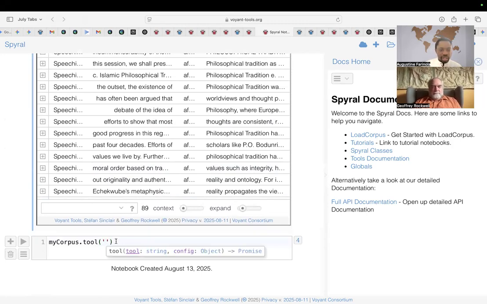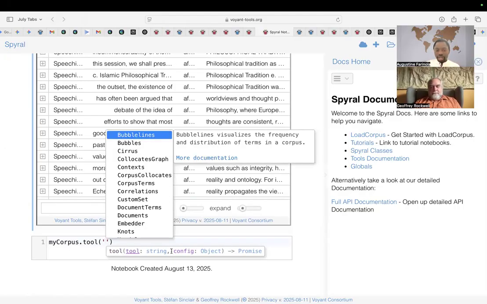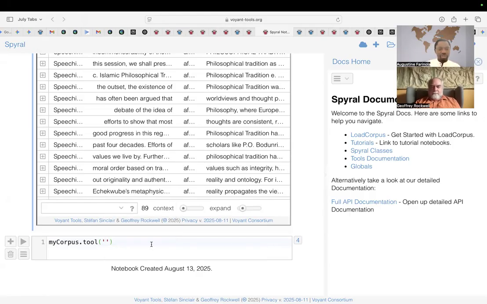For instance, if you click on a tool and you want to put a tool in, sometimes the documentation and demonstrations will give you what it is expecting. I'm expecting any of these tools, and then it should be a string, which means it's quoted, and then you run it. And if you're going to put configuration, it should be an object. So that was the essence of yesterday's explanations on those fundamentals.